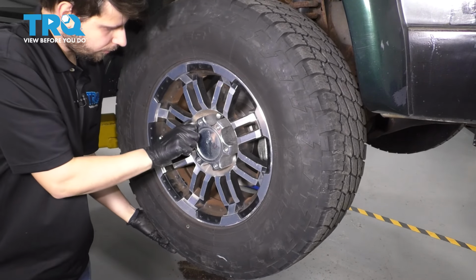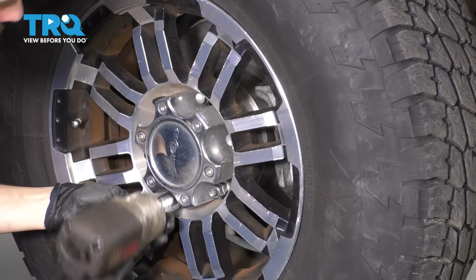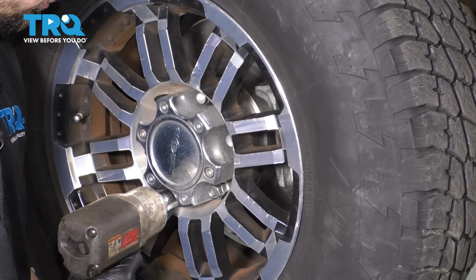Put on all 6 of your lug nuts, snug them up, and then we'll torque them to 76 foot-pounds.